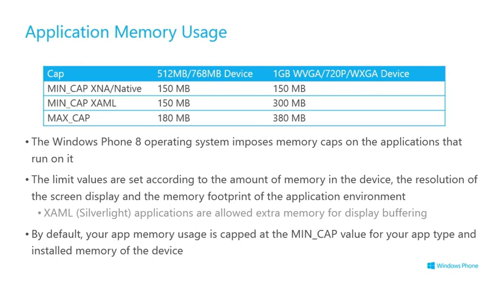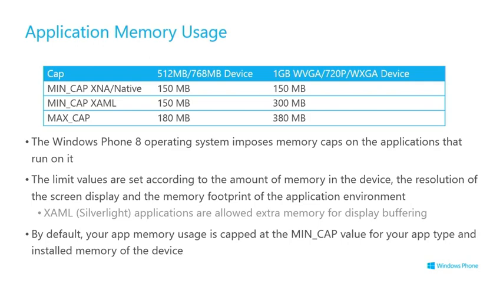On the high-end devices, the 1 gig devices, the memory cap becomes 300 megabytes for a XAML-based app. And you can see for XNA games or for native C++ apps, the memory cap on both is just 150 megs. So that's what you get by default, the minimum cap. The max cap, you can request if you like.